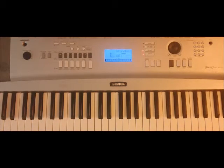So the melodic section only occurs during the introductory notes that Bruno sings and during the chorus. So let's play the melody first, and then we'll add in the bass pattern.